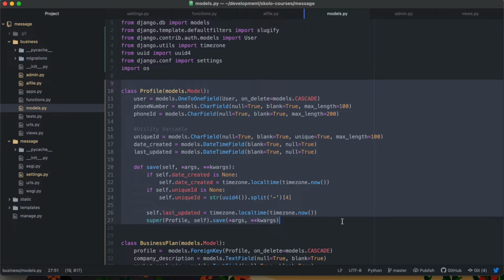Because when we generate a business plan, we need to know who the business plan belongs to, so that even if the person comes back in future and maybe they want to access a business plan they did before, and also when we need to charge them, because we're going to charge people for this thing, we're not going to do it for free. All right, so when we need to charge people, we need to be able to associate the profile and know who has paid for their business plan, and so forth.